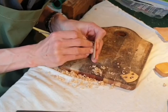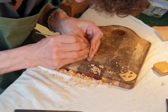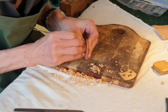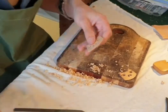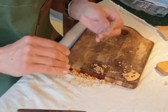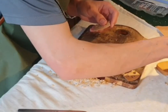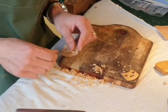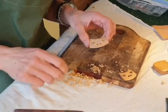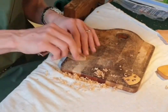I just use a small round file just to clean those up. Nice string shape on them. Clean it up with a 400 grit, then go over it with a bit of 2,500 grit. And a quick burnish with some leather.